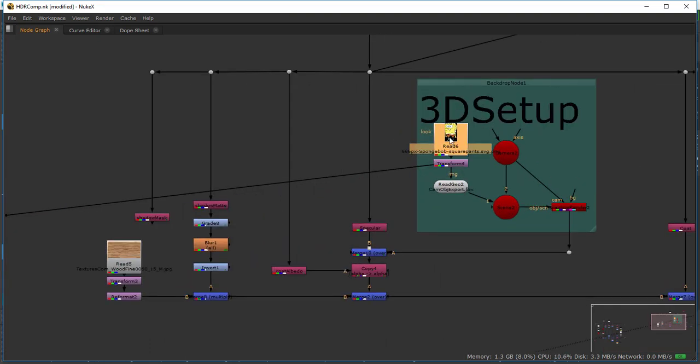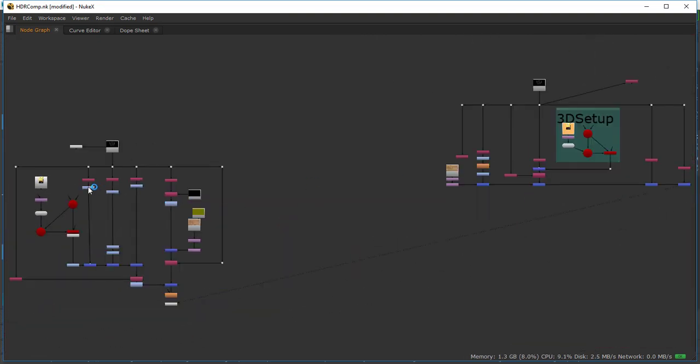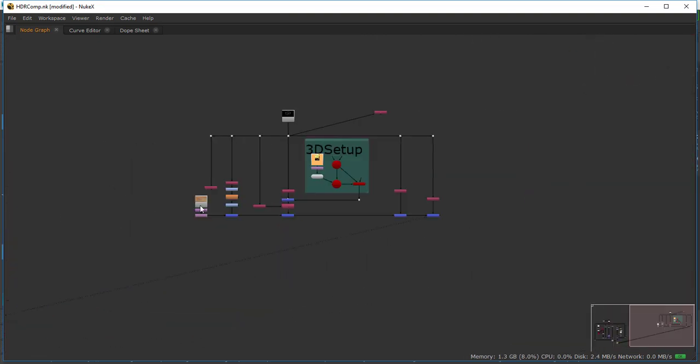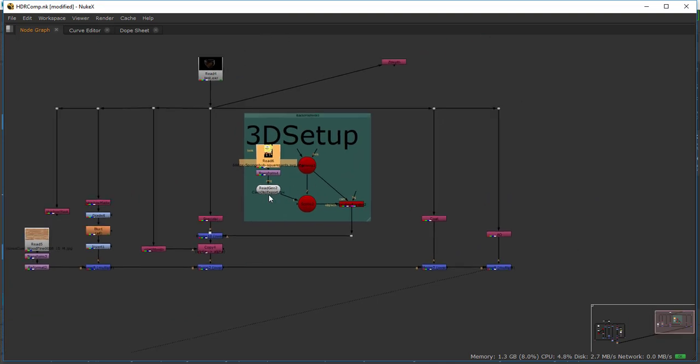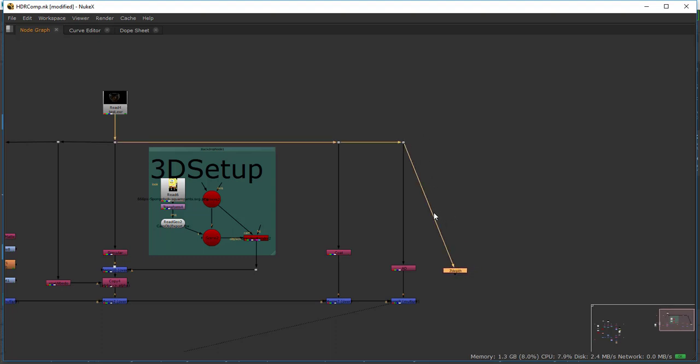What is this connected to? I think I'm just what I did. Okay. And then finally the Z depth. So I'm just going to disconnect here. Connect my Z depth.